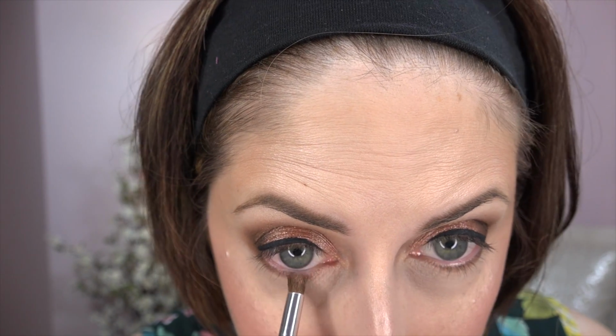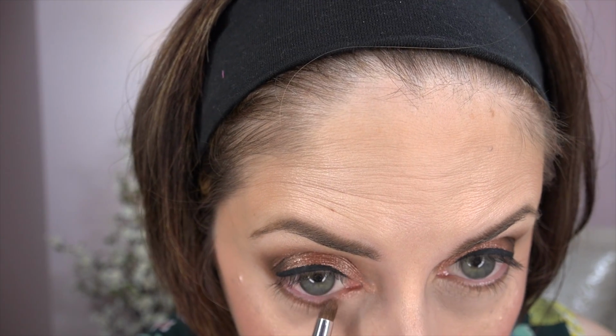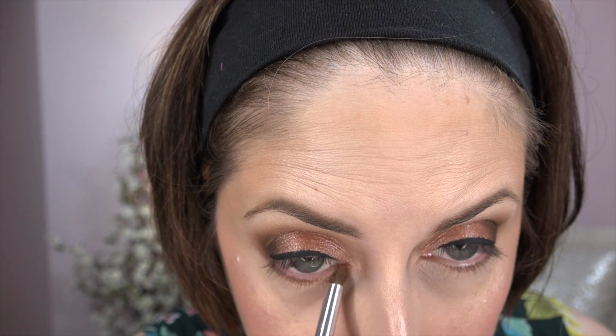Really kind of matches in color that Paradisio that I have on my eyes. I try not to get this too far down here when I do that, but it doesn't always work. It's very difficult to not get it too far down when you're crepey because your eyelid is kind of moving as you're applying. Okay, now I'm just going to take this and sort of sweep.